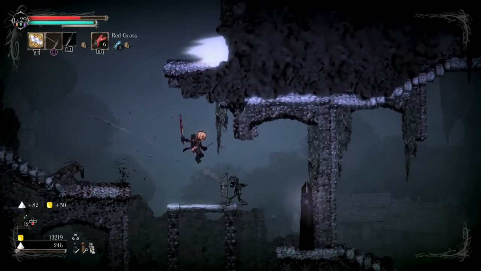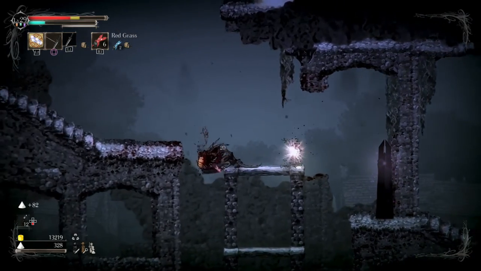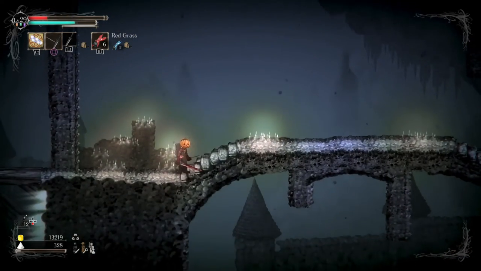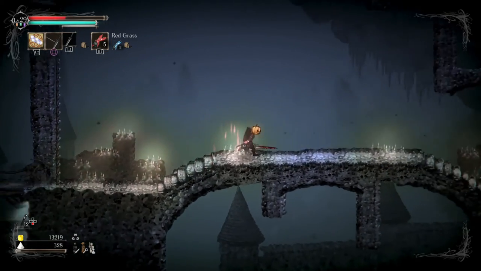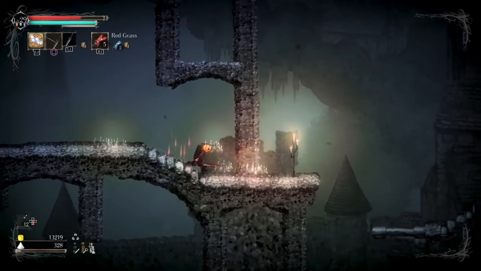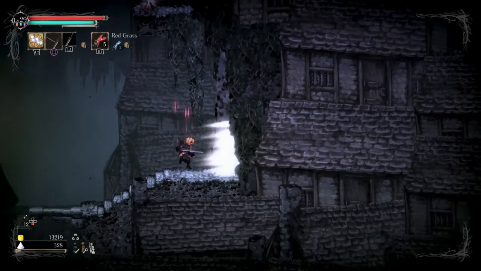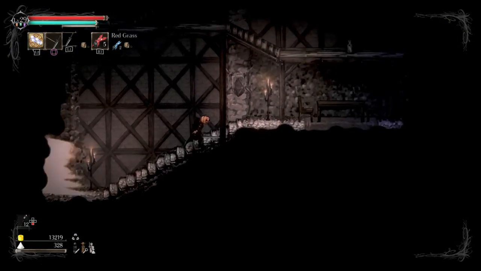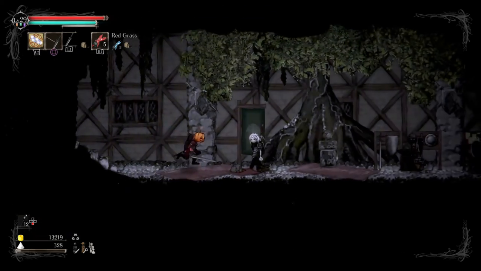Wow, that thing can jump far. Whoa, what the hell? What? I have no clue what happened there. How do I get to that? Maybe there's a secret door. Let's rest up here.